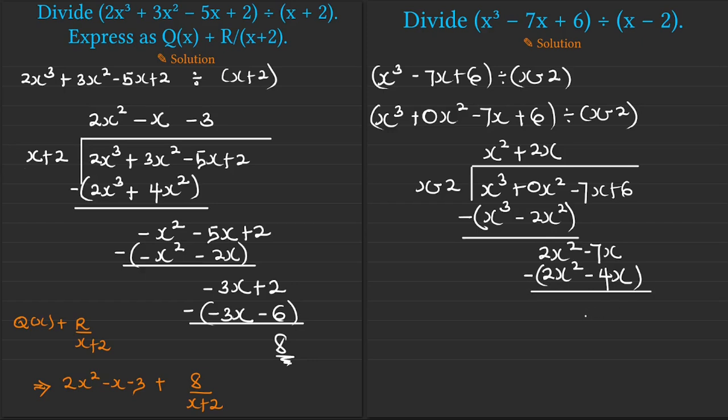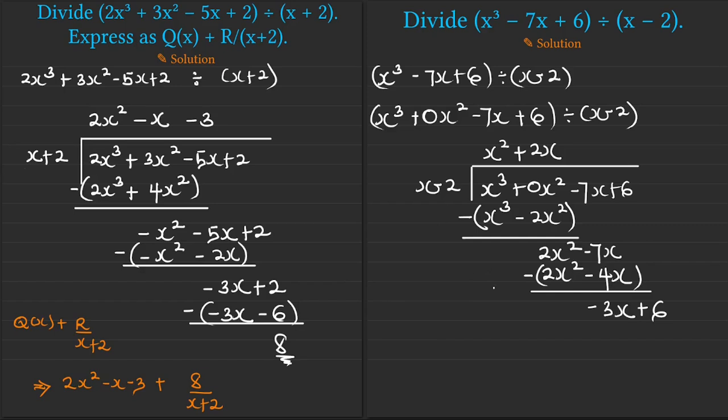This is the same thing we keep doing over and over again. Negative 7x minus negative 4x becomes a negative 7x plus the 4x, which gives us a negative 3x. So with the negative 3x, we know these ones now would go off. So our last term that has not been touched will now come down. So that we have what? Our positive 6 right here.